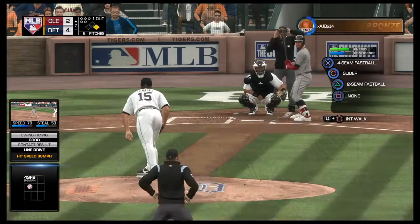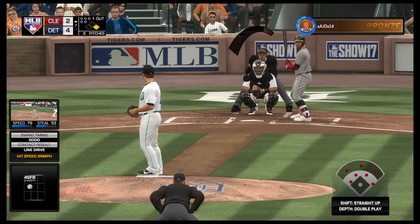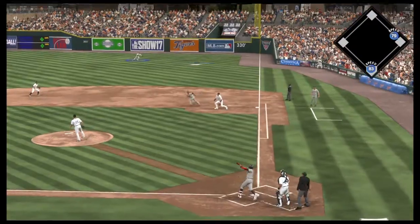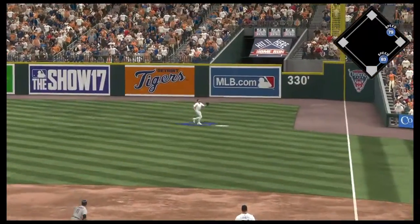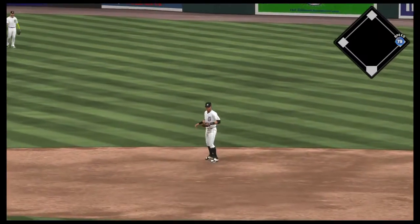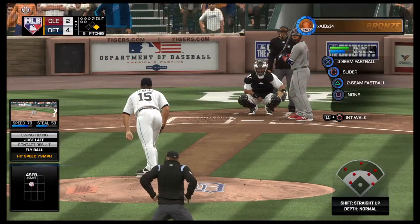Ready once again, Francisco Lindor. He was a double play victim last time around. Ready with the first pitch. Here it comes. Heading out towards shallow right. Castellanos on the move. And that's the second out of the inning. And he will scurry back to first as he'll think twice about trying to move up.